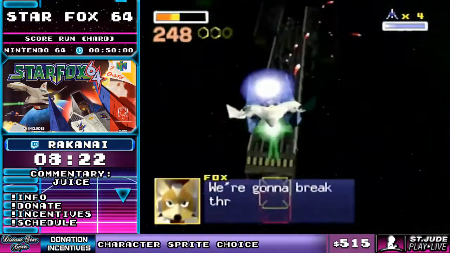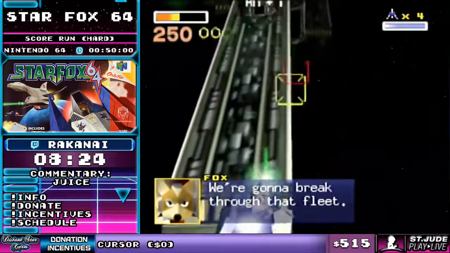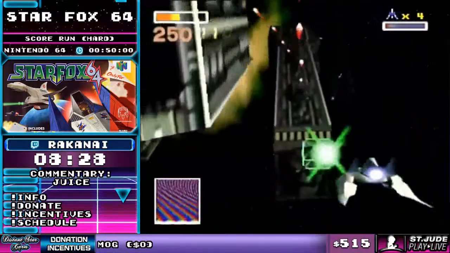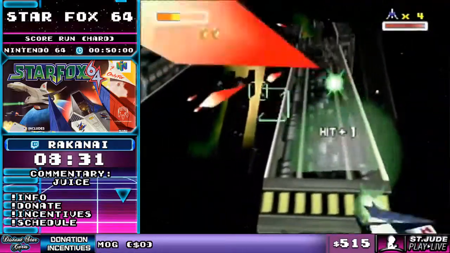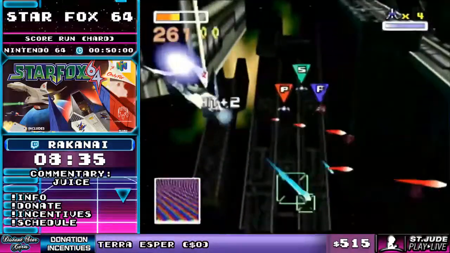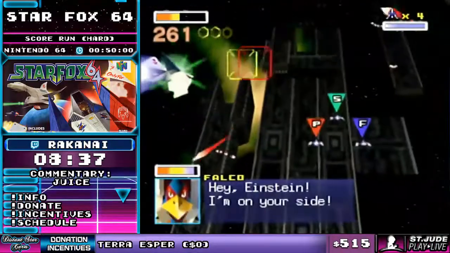If you notice here, the charge shots are going to go in some weird direction because of the way the camera's moving. I don't even understand it. It's just a weird mechanic that makes this level a little bit more difficult than it needs to be. Hey, Einstein, I'm on your side.